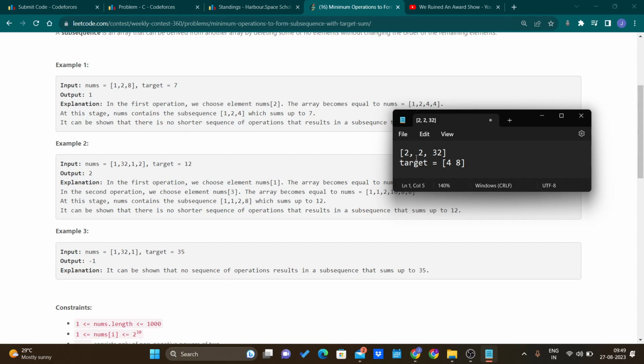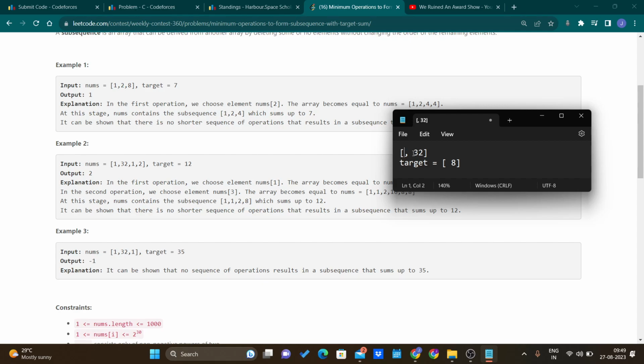And now we will check whether 4 is equal to 2. No, 4 is not equal to 2. Then we will again pop the first element of the nums array, and then we will check whether the popped element is equal to the next element. It is equal to the next element. So we will pop the next element as well, and then we will input the sum into the array. Okay, now we can see that 4 is equal to 4. Now we can remove both the 4's from both the arrays.